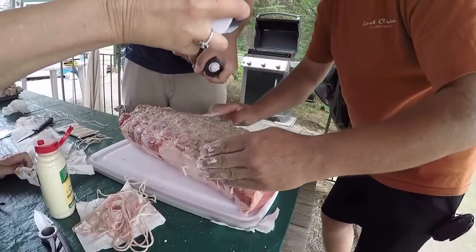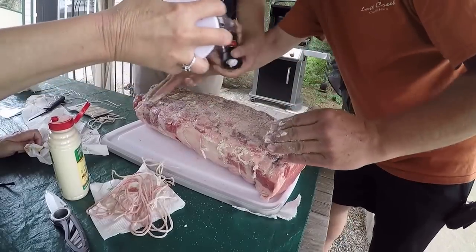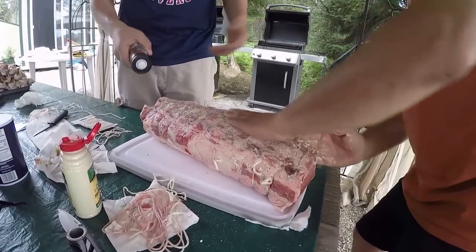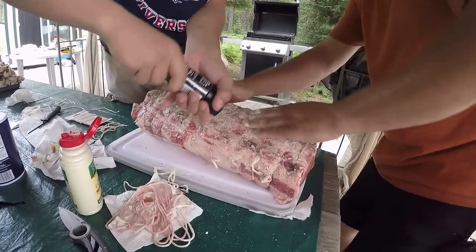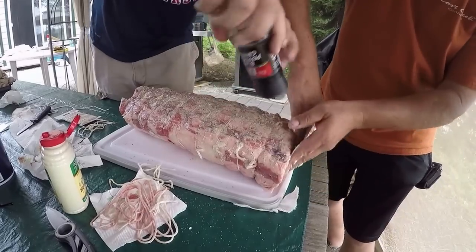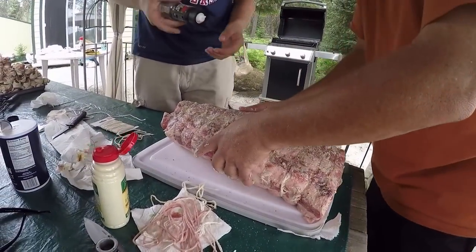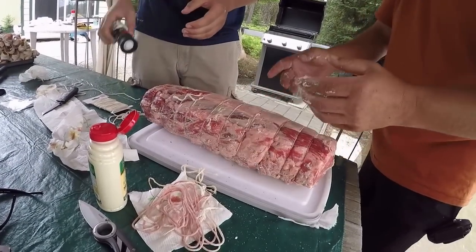You've got to season your meat, people. You have to season your meat. Is that good? Okay, that's good for right now. Your hands are going to taste good later, Dad. I get the butt pieces the best. Ready to flip. Then you turned it over, and now we're going to do the other side.